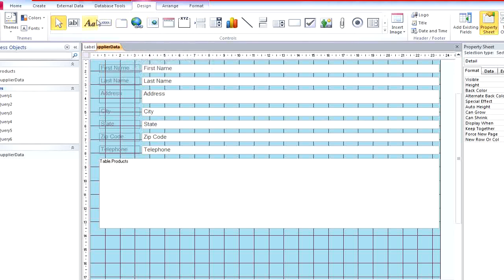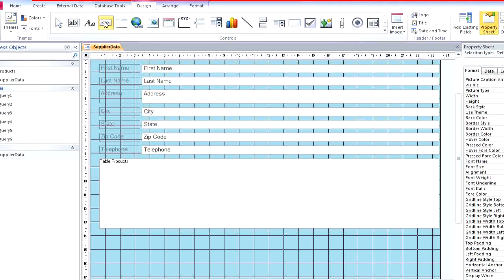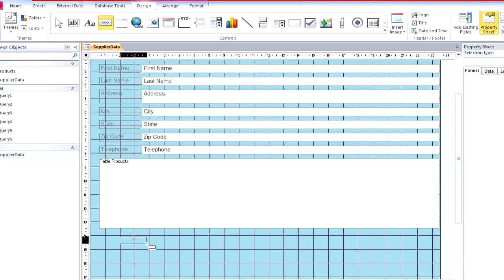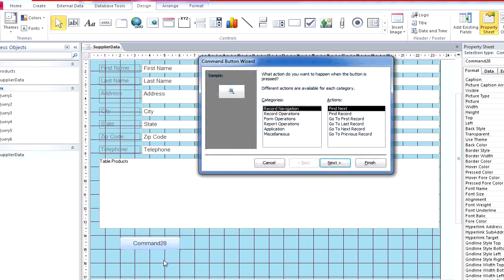Okay, this is a label. Okay, this is a button. Select. Okay, the mouse cursor will be changed. Just click and draw a rectangle. Once we draw the rectangle, we're having the wizard. If you don't know what you should do, you're having the categories here. When you are selecting a different category, different actions will be displayed here.